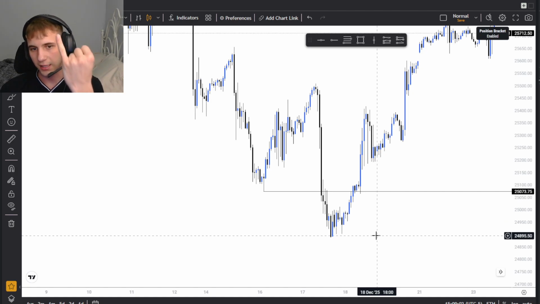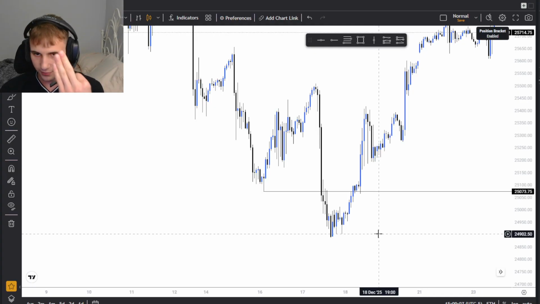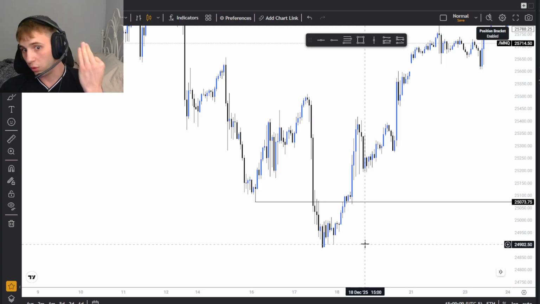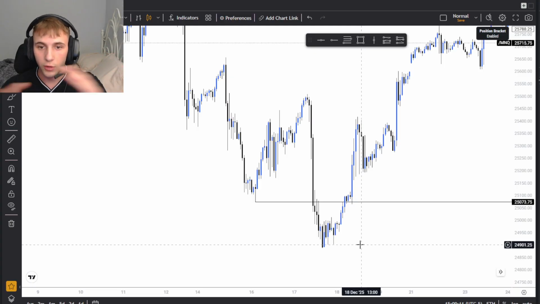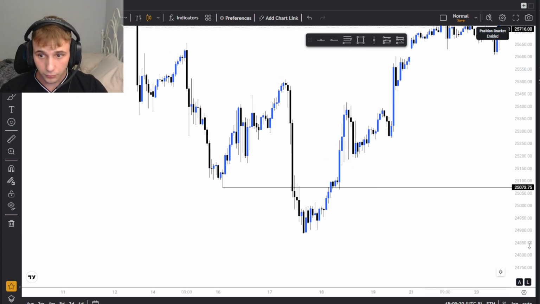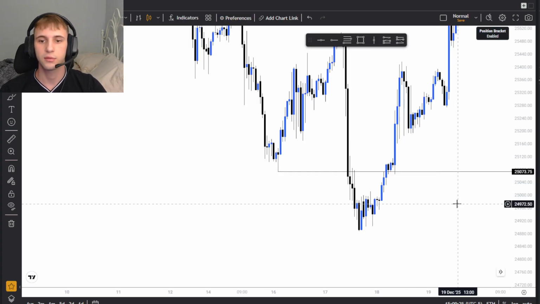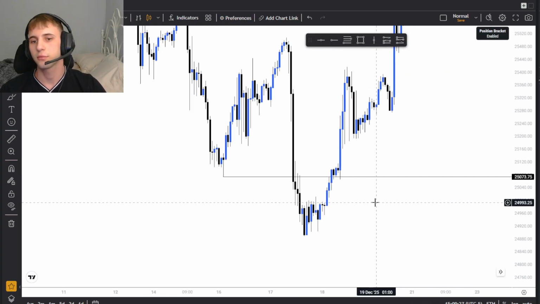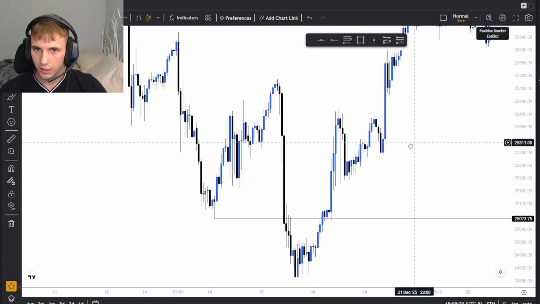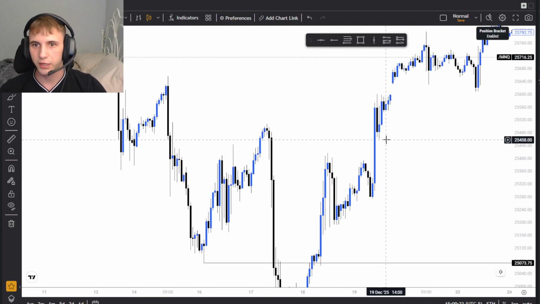People get stopped out, people want to enter positions, people want to take profits, people want to reverse positions, whatever it may be. There's a lot of transactions at that level, or could be a lot of transactions. Just because there are a lot of orders, that doesn't mean there's going to be a lot of transactions. Keep that in mind as well. Because if there's no sellers, sometimes you'll notice you'll have a huge spike.